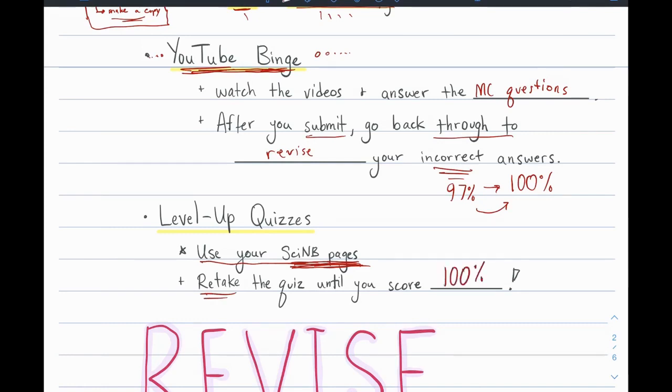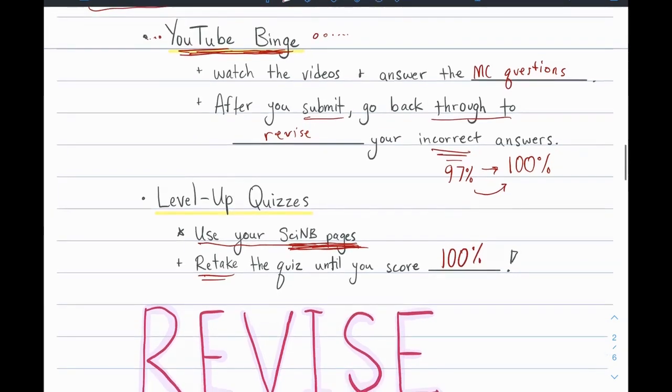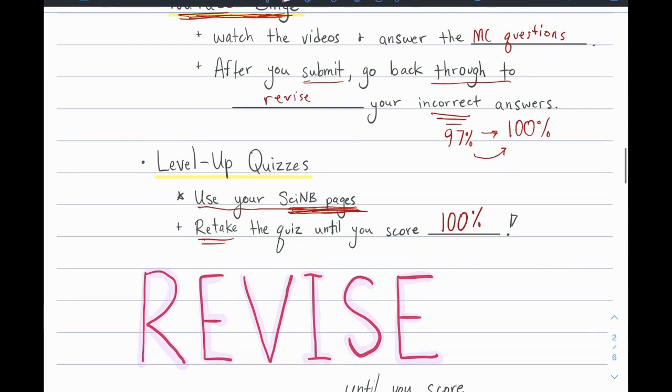Something you might be noticing along this whole explanation is that you need to constantly revise. Revise your score until you score 100%. This is all about mastery. We don't want you to just get a little bit of information, move on and get a little bit more, and move on and get a little bit more. We want to make sure you've mastered it at every single level.